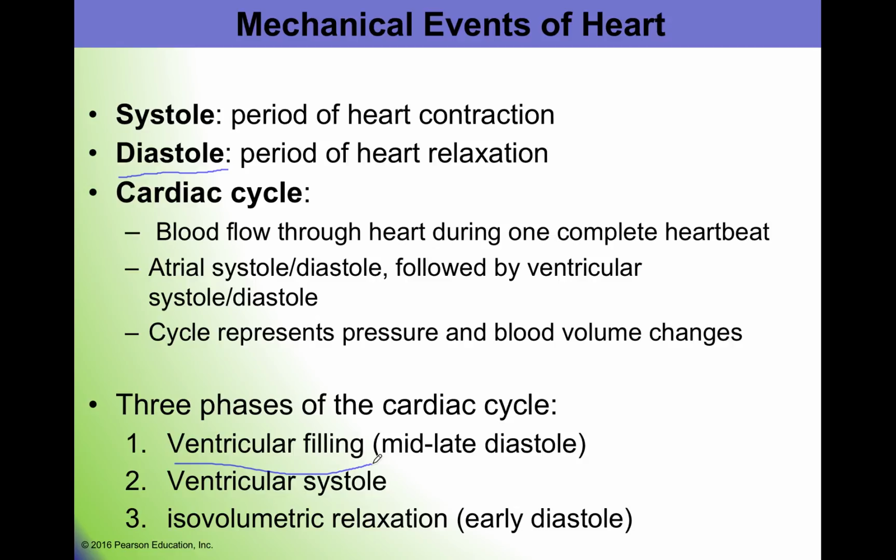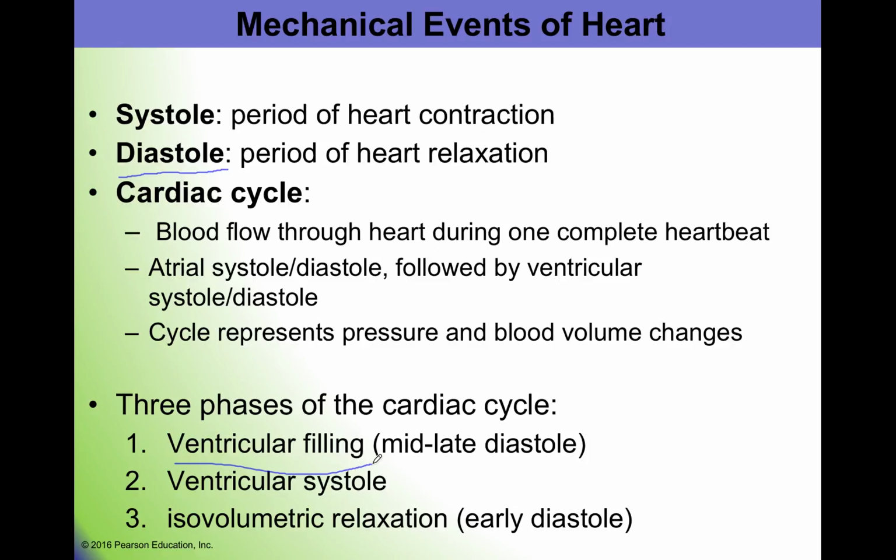We have the second step, which is ventricular systole. Simply put, it is when ventricles are contracting. And then the last one is isovolumetric relaxation, which comes immediately after ventricular systole, where your ventricles are starting to relax and atria is starting to fill the ventricles with blood. Now, this is a very generic overview as I described so far. So let's go ahead and take a look at these three steps or processes within the cardiac cycle.